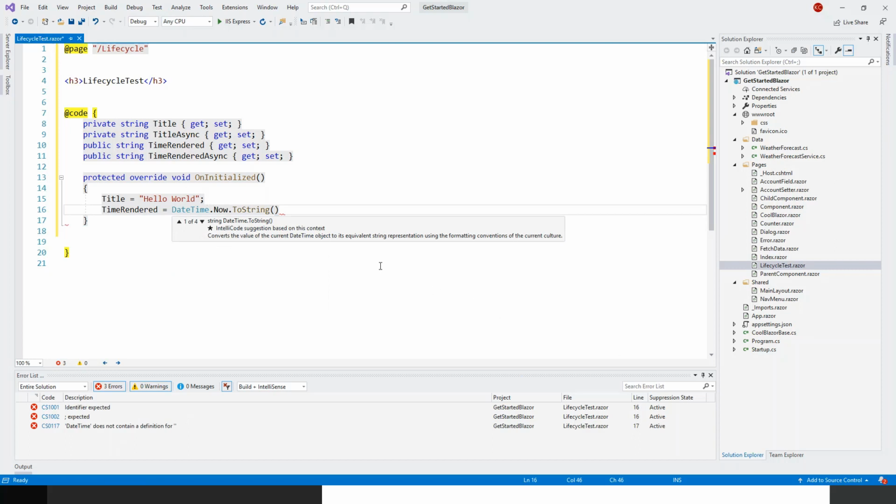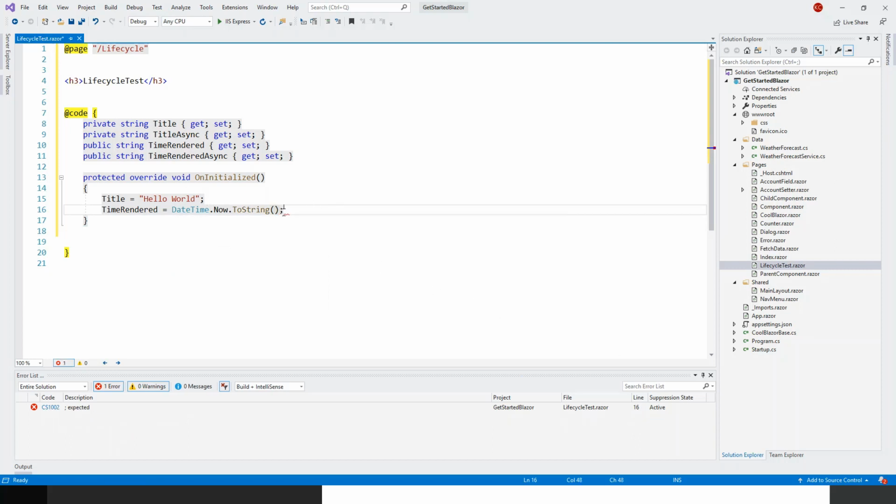So the current time converted to string, right?